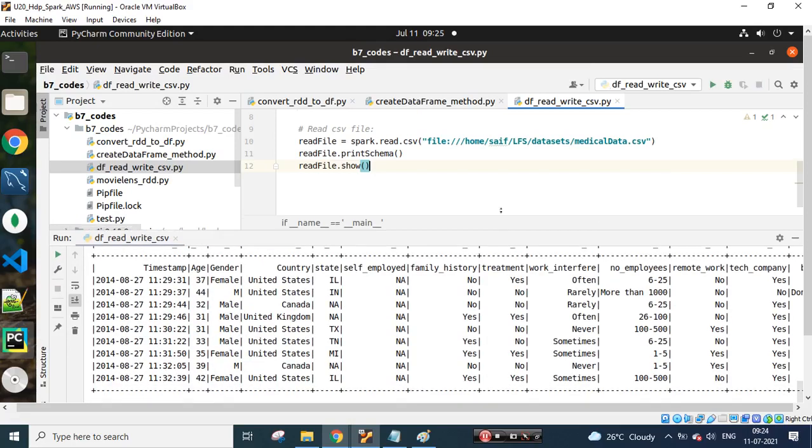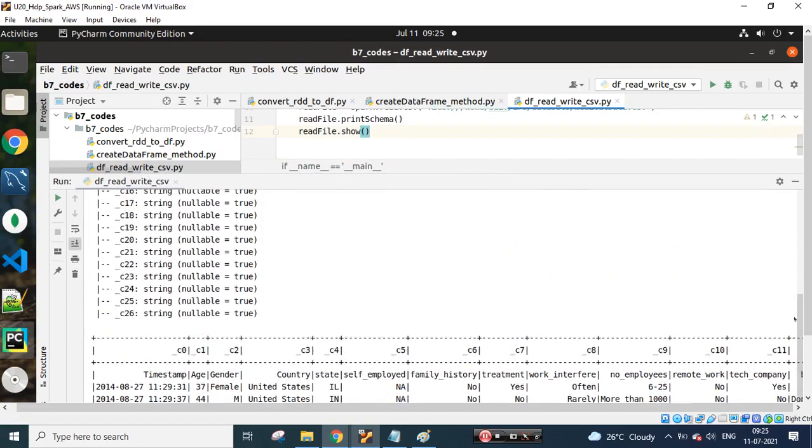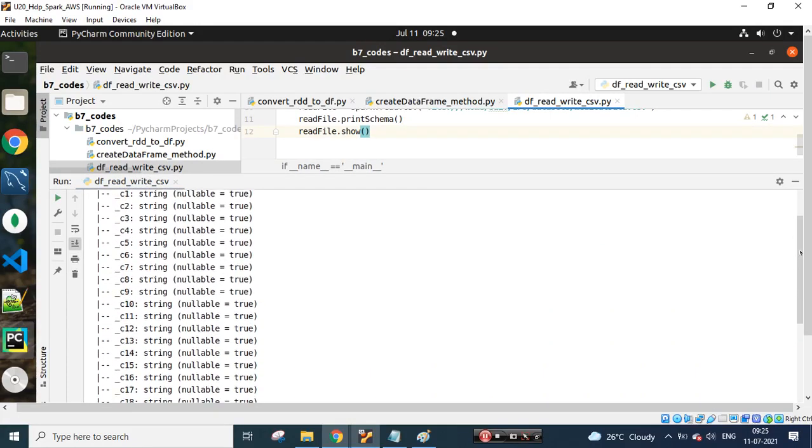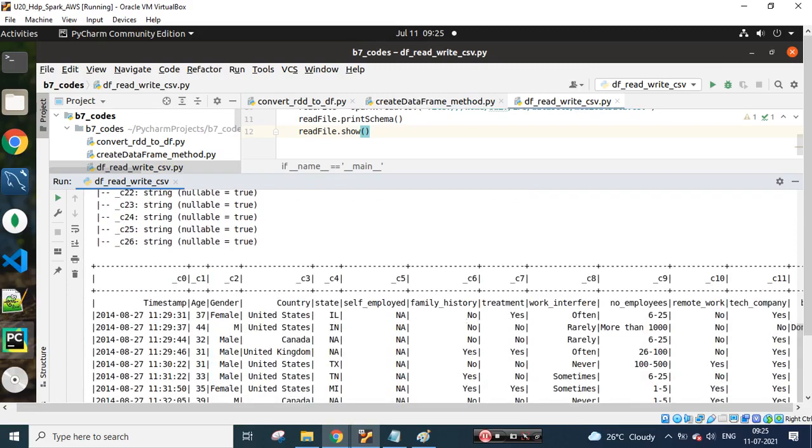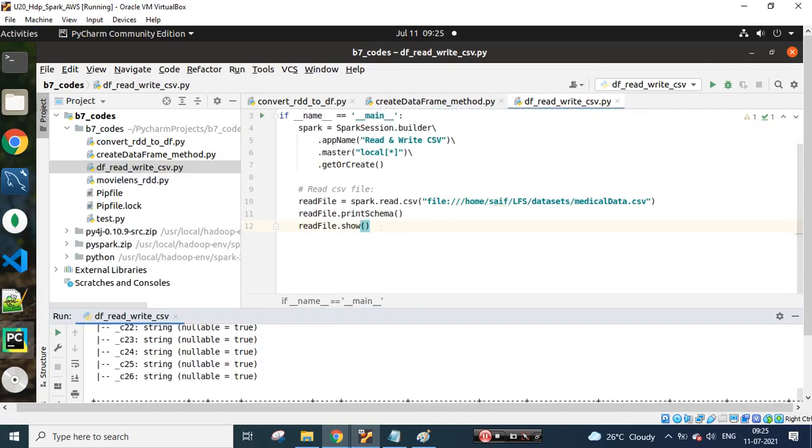Now see the problem in this. Let me scroll a little up. The first thing is there are so many columns, and I do not know what underscore C0 and, let's say, underscore C5 carry. So I'm not able to recognize my column names. Second, let's go a little down. I can see my actual column names are part of my data, which is again incorrect. These are the two things I'm able to see. We'll remove all of these, don't worry.